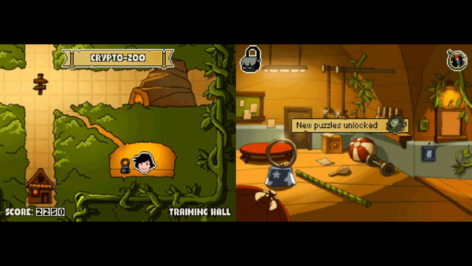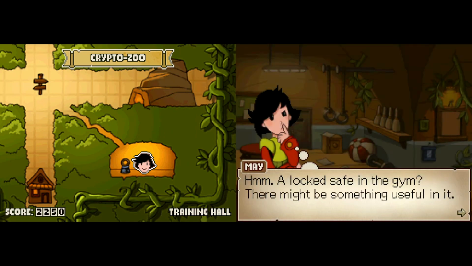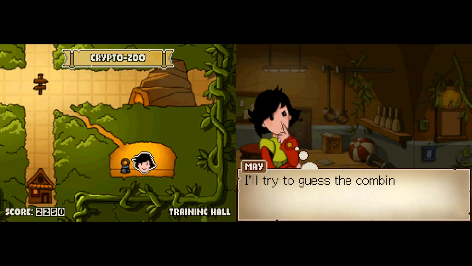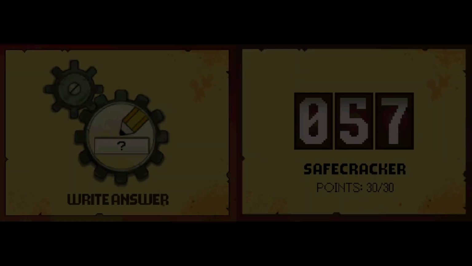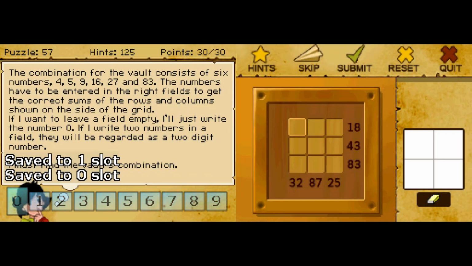Hey, we got some puzzles. Puzzles and puzzles and puzzles, and yay. The locked safe in the gym. Might be something useful in it. Try to guess the combination. Right answer, safecracker. Oh my god.